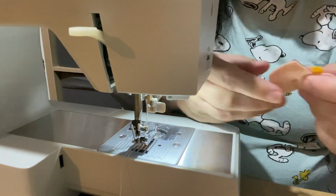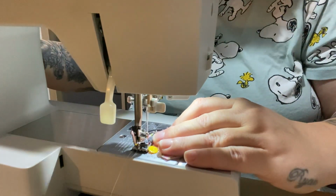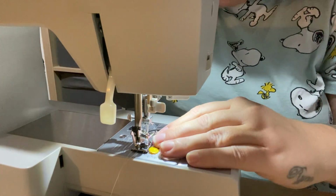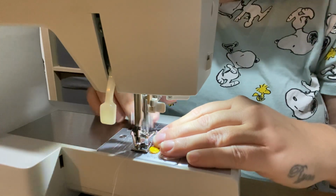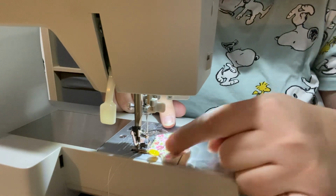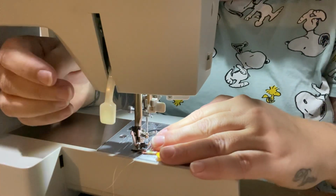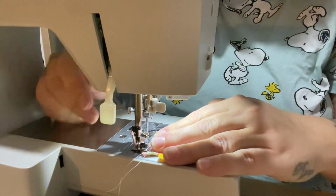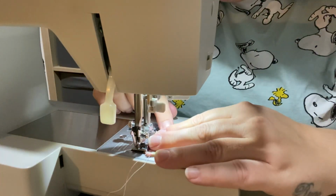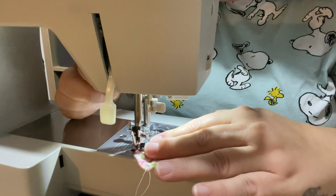Now it does say in the book to use a machine or hand stitch it. It's entirely up to you. I pretty much machine everything because I prefer it. So I'm just going to sew all the way around the outside and leave this bottom piece open. Use a nice small stitch. I'm using number 2, so it's 2 millimeters. And just go nice and steady all the way around the outside.